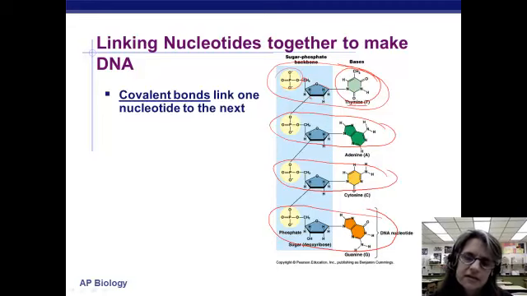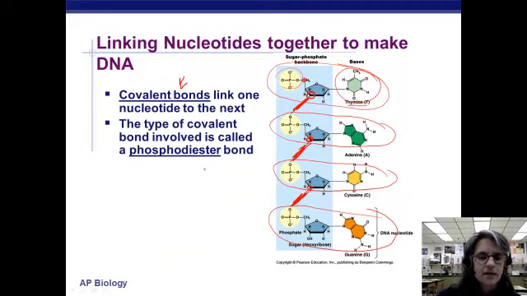They are being connected in a chain by this. All of those are covalent bonds that connect one nucleotide to the next, to the next, to the next. If you will notice, it is the three prime carbon that connects to this phosphate. Three prime carbon connects to this phosphate. Three prime carbon connects to this phosphate. So that's why the three prime and the five prime carbons are important. Five prime carbon important because the phosphate connects to it. Three prime carbon because that's the one that connects to the neighboring phosphate.